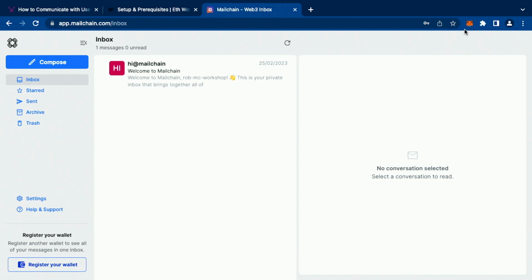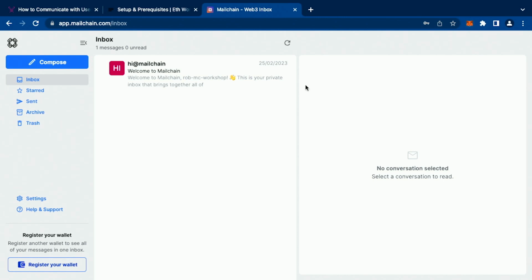So also make sure that you have MetaMask installed. I've already got that installed, and I expect many of you have already, so I'm not going to run through that as well. And for this, I'm going to be using Visual Studio Code and Node.js for all the examples. So let's get started, and we're going to step into the first exercise. And that is where we're going to be using a Mailchain account to send a message.